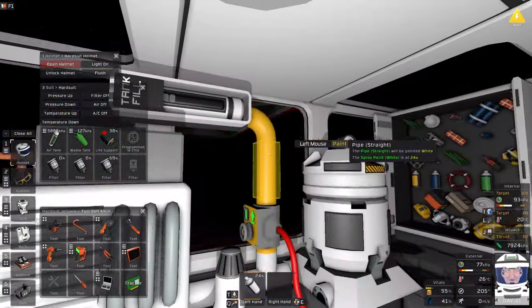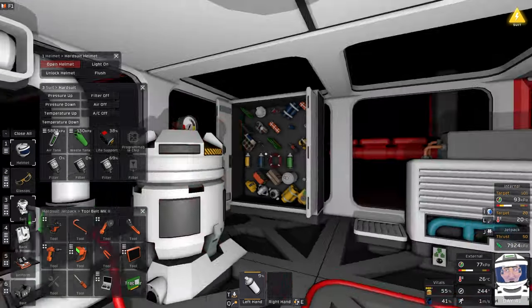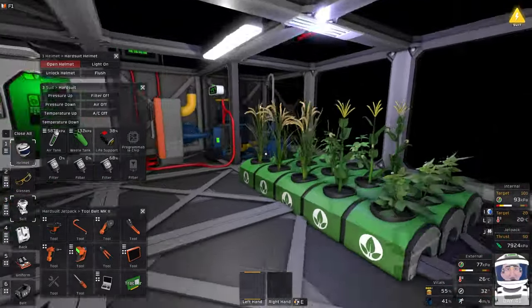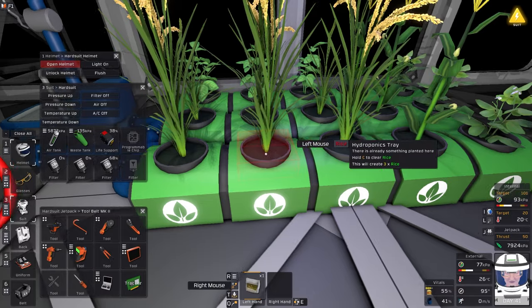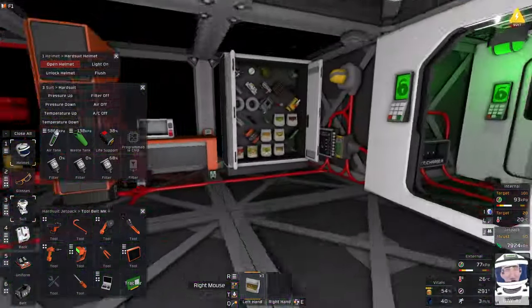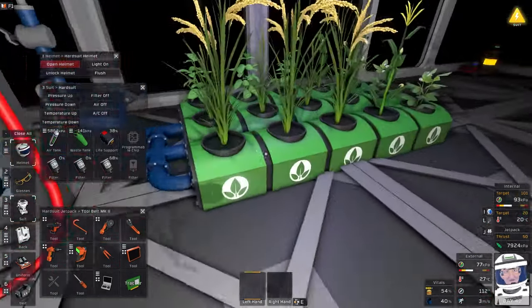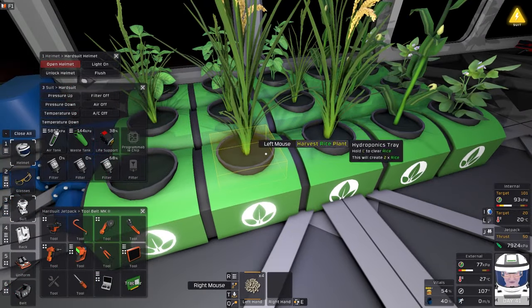Some white paint anywhere. Have I got enough? Oh, look at that. Perfect. So that's that sorted. How are we doing? 3 rice, 1 rice seed, 3 rice. I don't think I'm going to get any more than 1 rice seed. How many have I got in total? 3. Okay. So just harvest these.